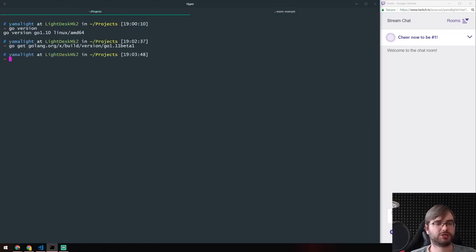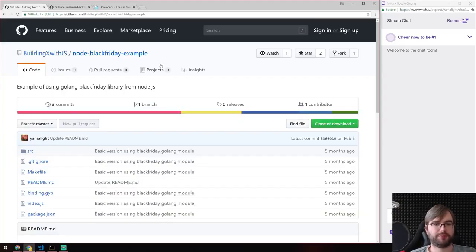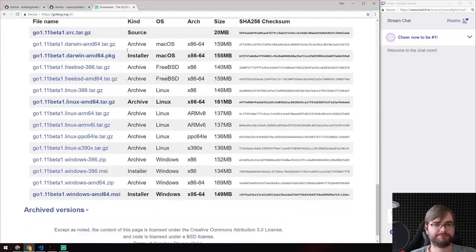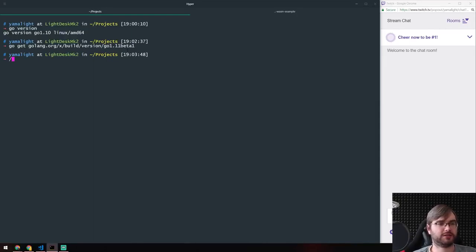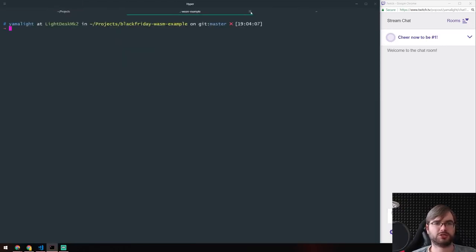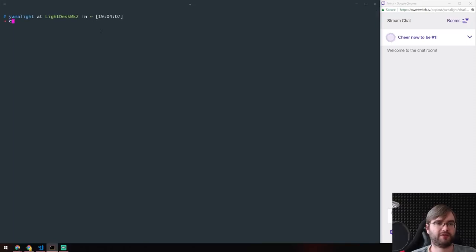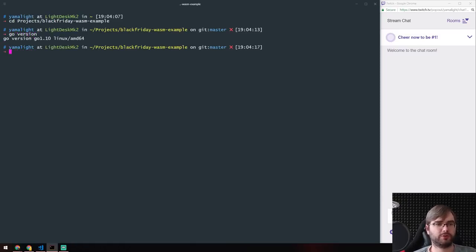So we actually pulled the Golang. I believe we do need to add something to our path, because I think by default it stores it in, like, did it actually go? Okay, know what I need to do? I need to open a new tab so that it actually reloads the binaries that we have in our path. Okay, let's see. Black Friday. Go. Okay, I guess so. This still should be 1.10, right? But we don't really have. Now, what the hell is? Okay, I think I need to go home, right?